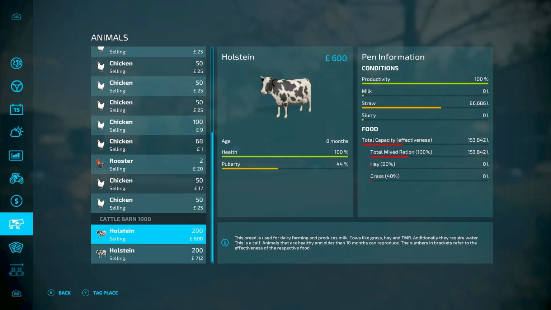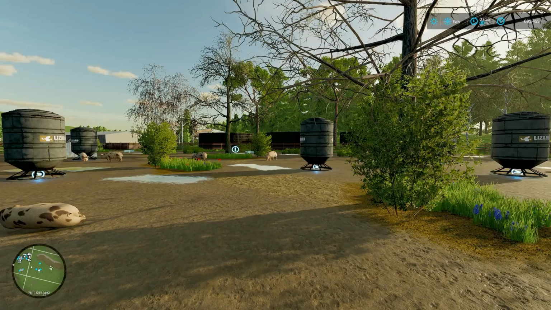And then the Holsteins are getting older. I did have a quick look, because these are 2 months apart, so 8, 10, and the next lot would be 12. That way we start producing milk. But they're like 240 grand for 200 cows. So I'm just gonna let these kittens do their thing.